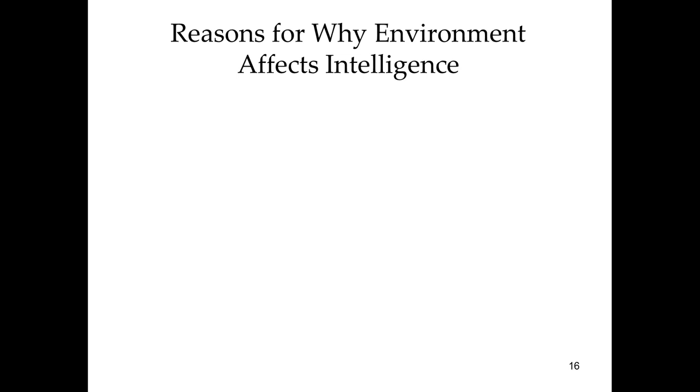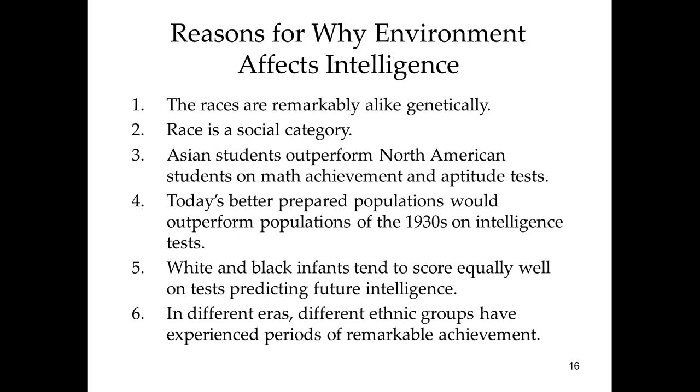So let's talk about some specific reasons for how environment affects the intelligence scores. When we look at measures of infant intelligence, we see that the races perform very, very similarly. The reason why this is true is because, genetically speaking, the races are completely similar. I mean, the difference between a white man and a black man, genetically speaking, is so tiny, minuscule. I mean, it's skin pigmentation and hair pigmentation and a few facial features. We are so alike genetically.